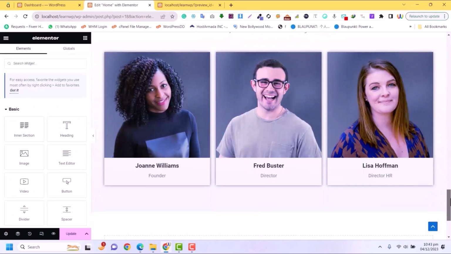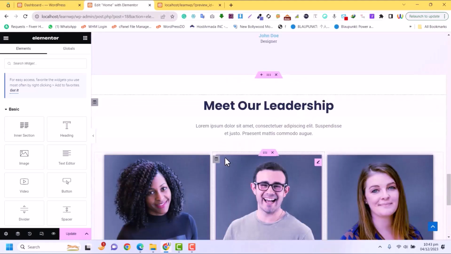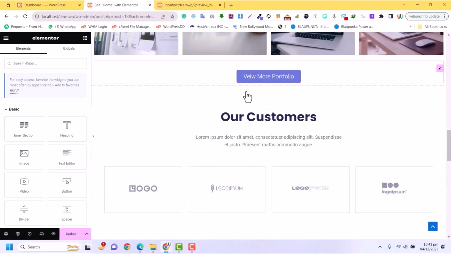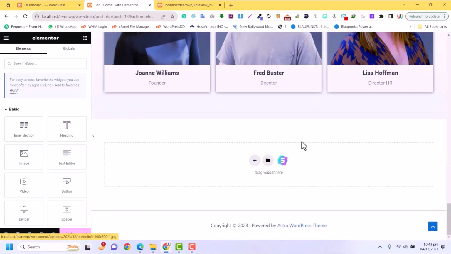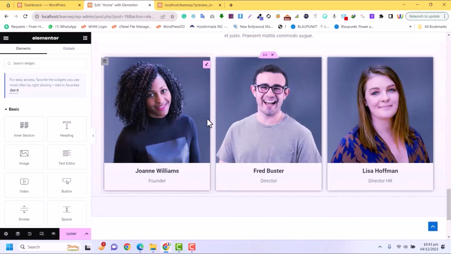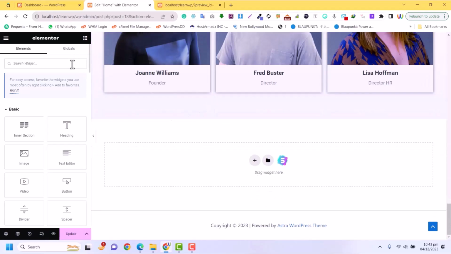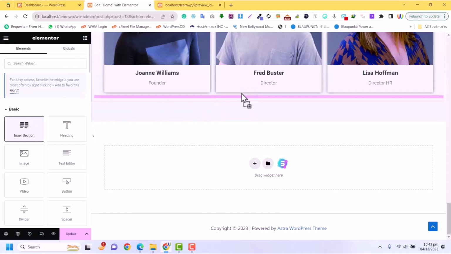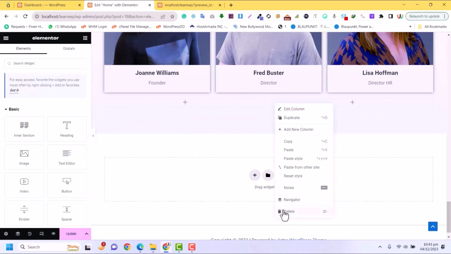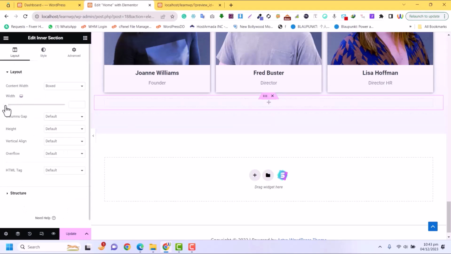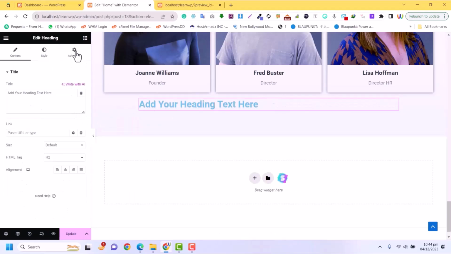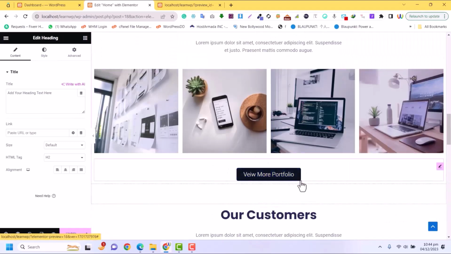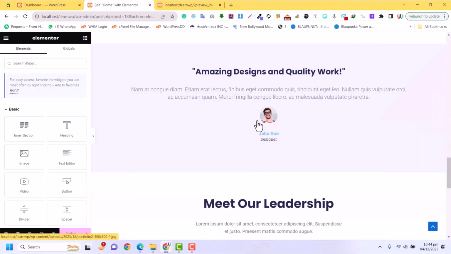Now you learn how you can add a beautiful call to action here. In all the other sections we created in the columns, but I just want to show you how you can add the inline sections and the inline items here. For example, I add an inner section and I just delete one column here. Here I just select the width, for example 800 or 900 as we need, and here I add a title, and I just copy the button, for example this button, and paste it here.